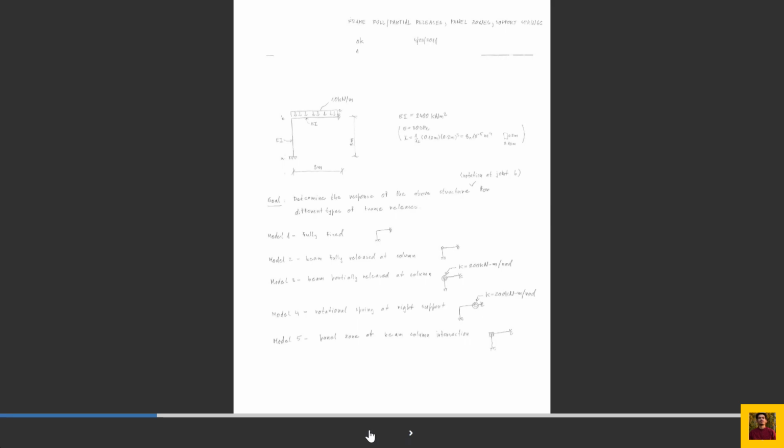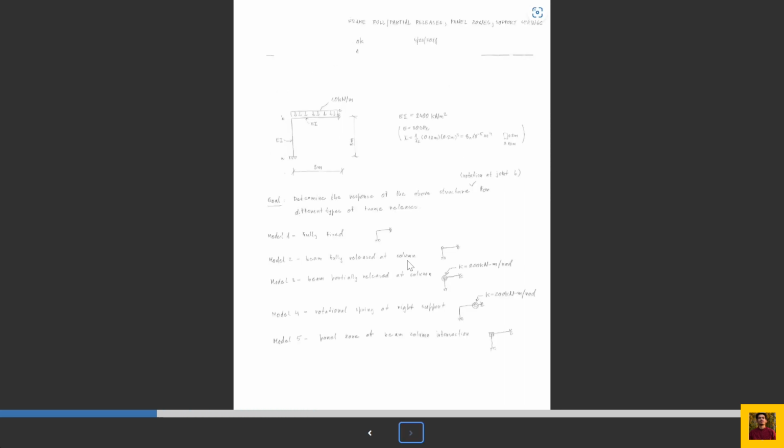But before doing this, the stiffness of the members needs to be known, or we should calculate the stiffness of the member. Because based on the stiffness of a joint, partial fixity, or you can say the stiffness, can be reduced for the members. So it is important to know how much stiffness each member has.